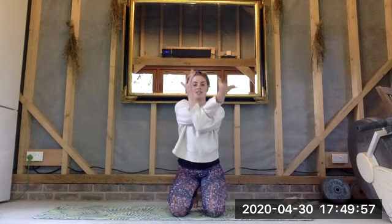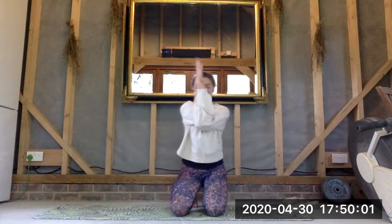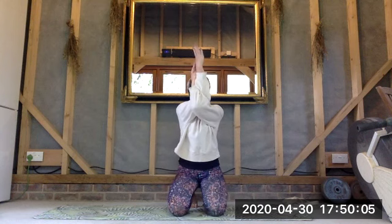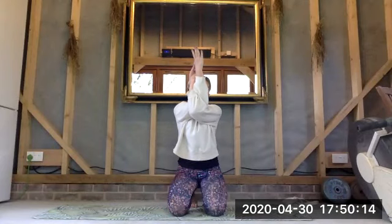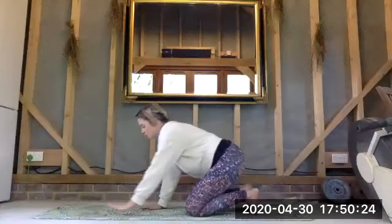Exhale, bringing the left arm underneath, right arm on top this time. Coming into it the opposite side. Again, tucking the chin, raising those elbows up. And just taking a few breaths here, deeply in towards the shoulder blades. And exhale, releasing the hands. Inhale, bringing them wide. As we exhale, just releasing the hands back down to the floor.